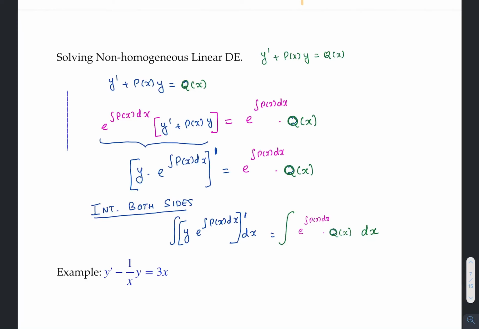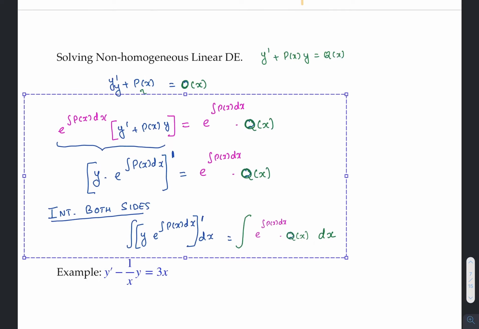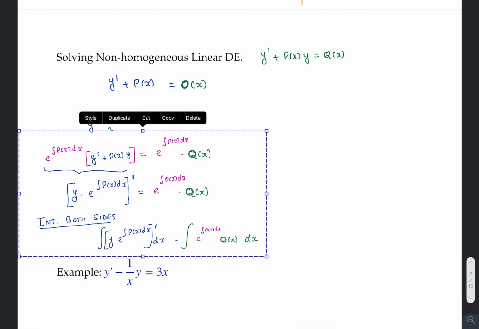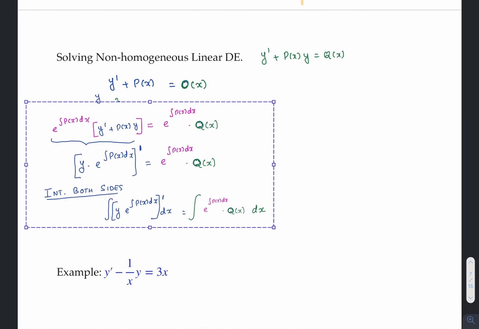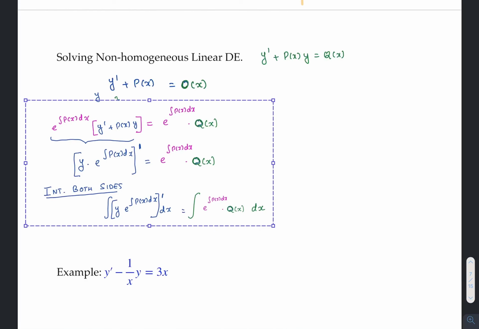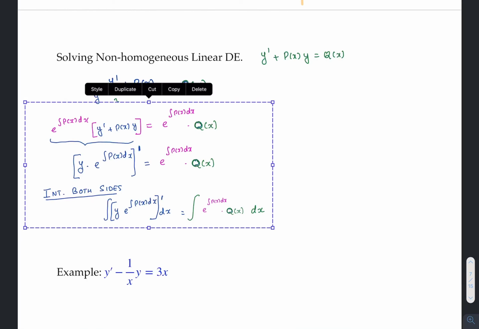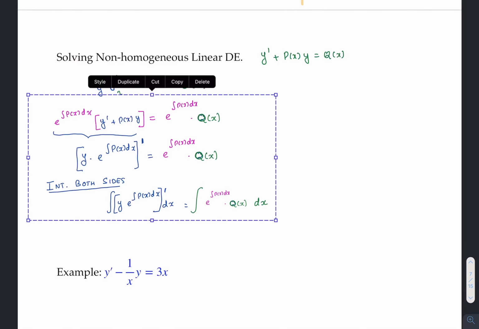Now let's take a look at how we work with this further. So that's what I have. What did I do here? A few things are messed up. It's okay, I'll fix it. So that's what I have, and let's see what happens.